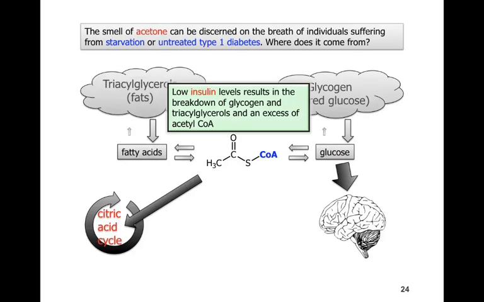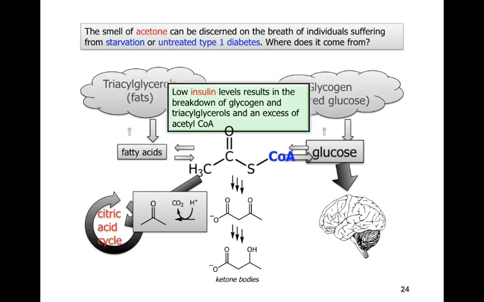If you have low insulin levels, that signal doesn't get sent, and so what happens is the reverse pathway tends to run kind of uninhibited. And so with low insulin levels, the breakdown of glycogen and triacylglycerols leads to an excess of acetyl-CoA. So your body kind of artificially produces too much of the fuel that needs to go into the citric acid cycle. So then the question is how to get rid of it. And what your body does is the same thing it does in times of starvation. It starts to shuttle it into other pathways because it's got so much of it.